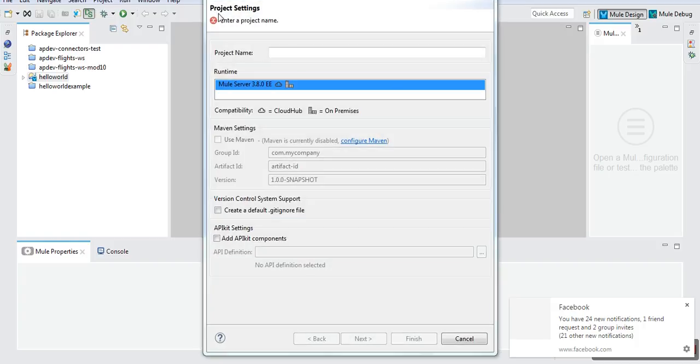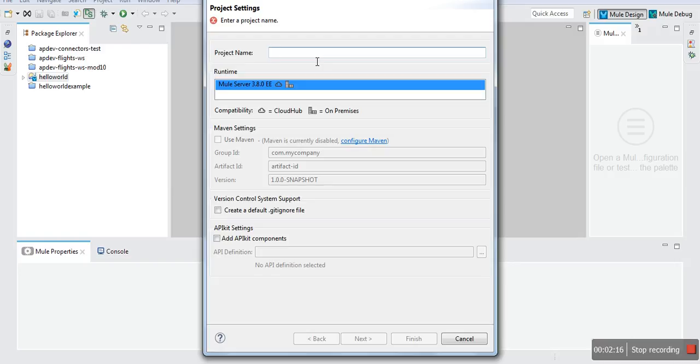We need to give a project name. That will be test DB connection. And you can see in the runtime it is taken as Mule Server 3.8.0 EE.